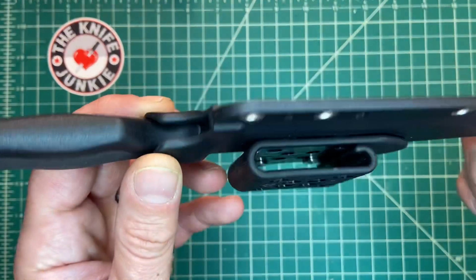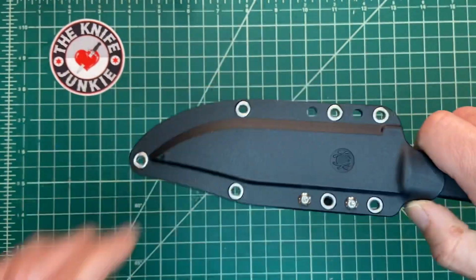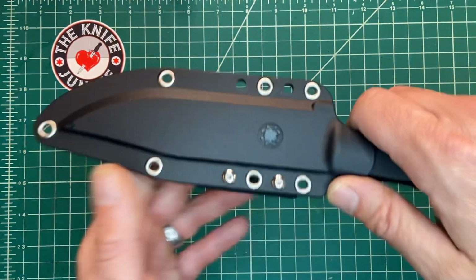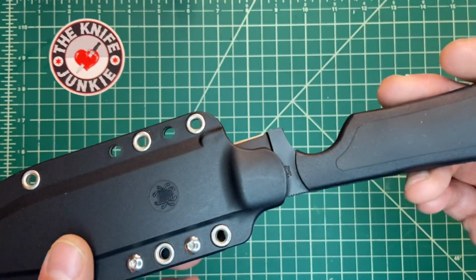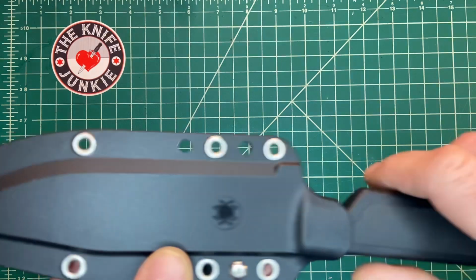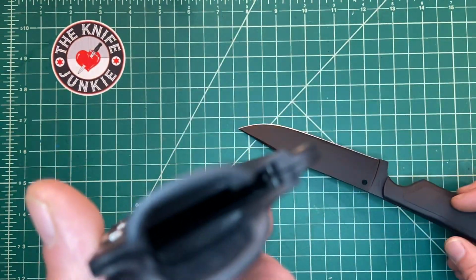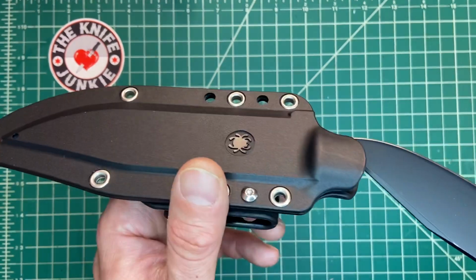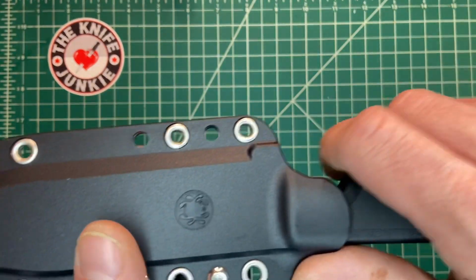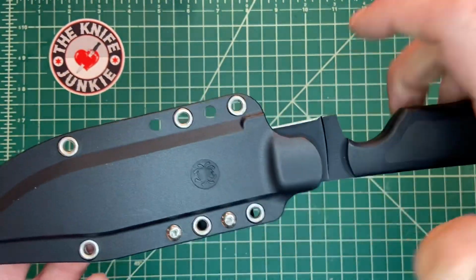So this injection molded plastic sheath, I don't think it's Kydex, fits beautifully. You can pop it off with your thumb really easily. Now, the strange thing is when I got it, I had to really force the knife in there, and I was like, I got to return this. I thought maybe one of those little silicone packs got jammed in there. And then I put it on my belt and wore it. It warmed up, and ever since then, it's been great.